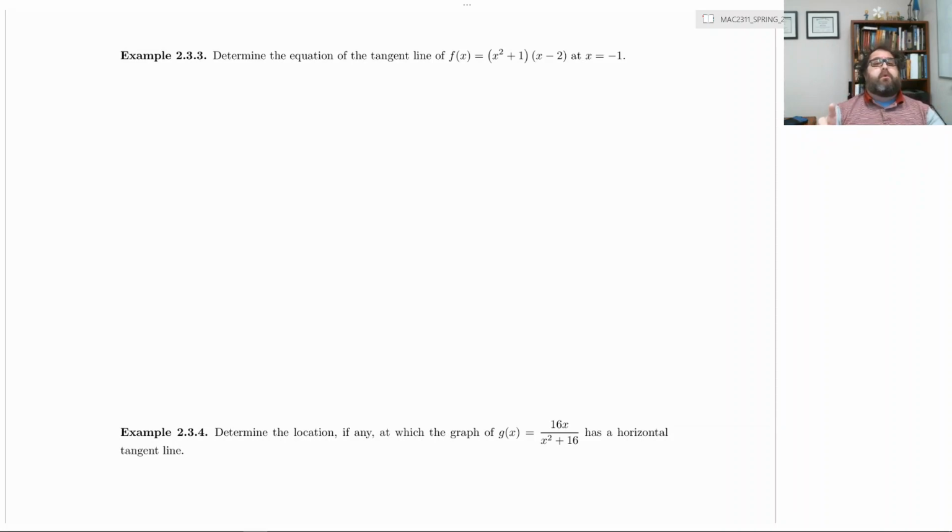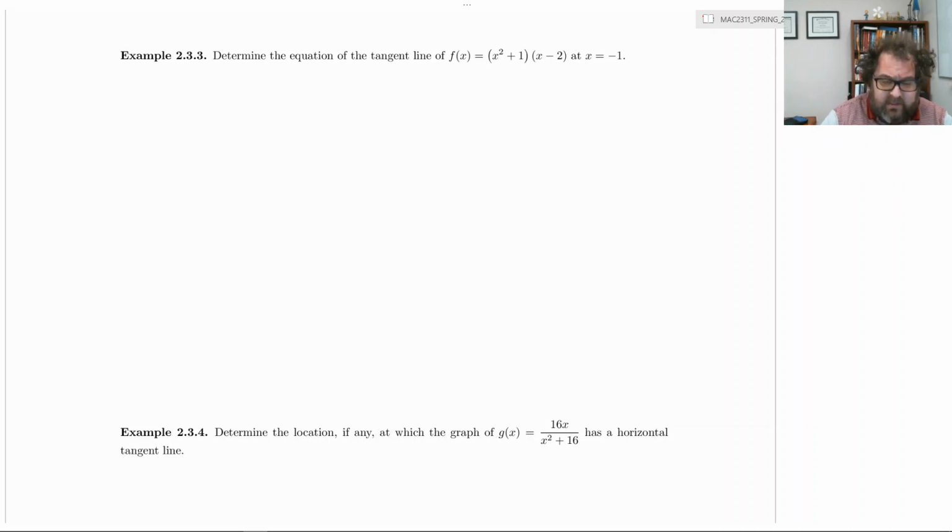So these are two very important processes. The reason I'm doing these two examples over and over again is because this is super important for you to be able to do. We always want to know how to write the equation of a tangent line. That's a very big deal in calculus. That was one of the major catalysts for inventing calculus, was to find the equation of a tangent line to find the slope of a curve. And then the second question here, finding where there's horizontal tangent lines, that's going to be super important for curve sketching and doing lots of stuff, finding extrema throughout this chapter and next chapter.